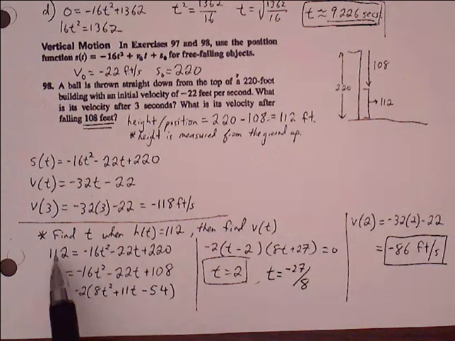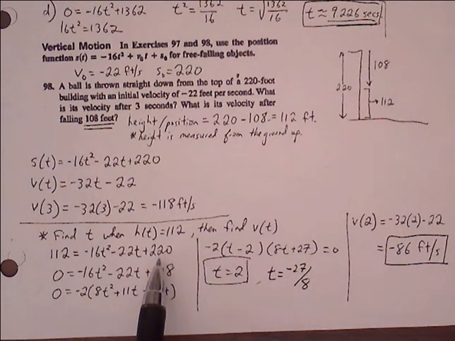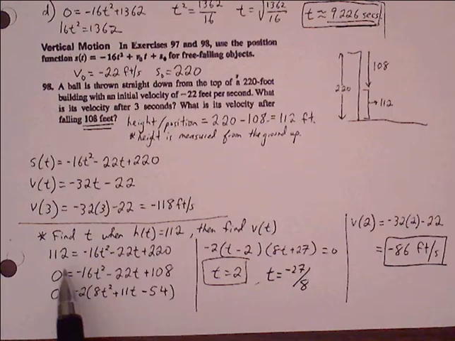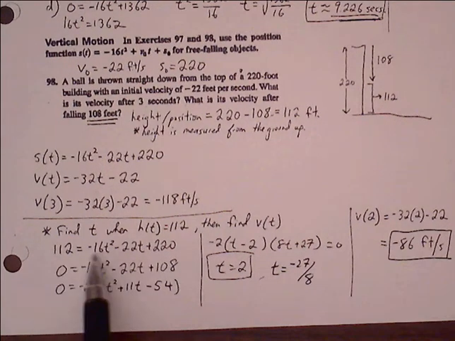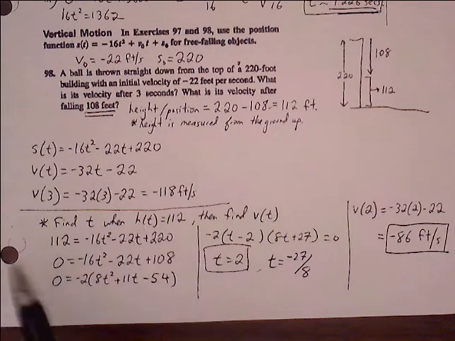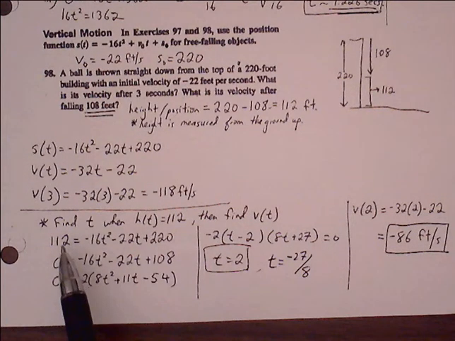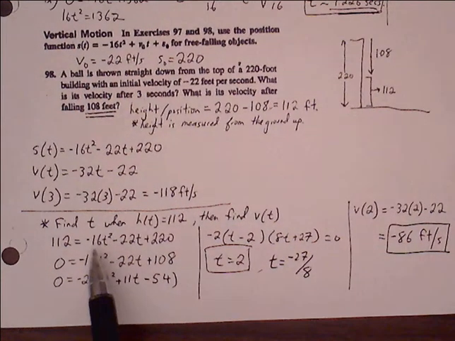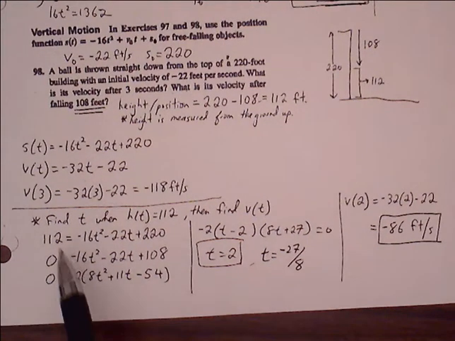So we want to find out the time that it takes for the ball to reach from 220 feet to our endpoint, in this case 112 feet above ground. So we can replace s of t with 112. s of t is our final position. In this case, the position that we're interested in is 112 feet above ground. So we have to just solve this algebraically. But notice that we have t squared and t involved here, so we'll most likely have to go through either factoring or the quadratic formula. We bring everything over to one side, so subtract 112 from both sides.